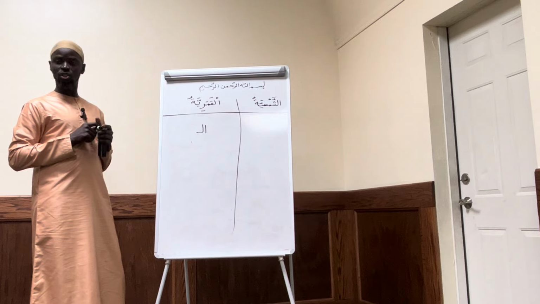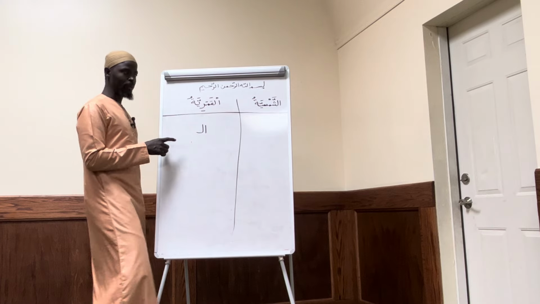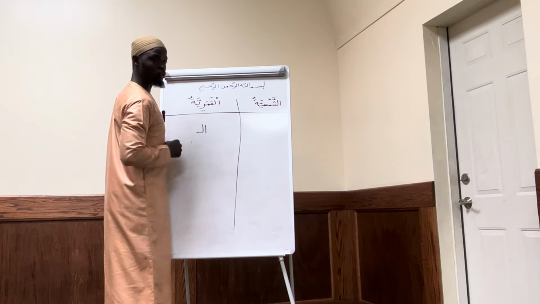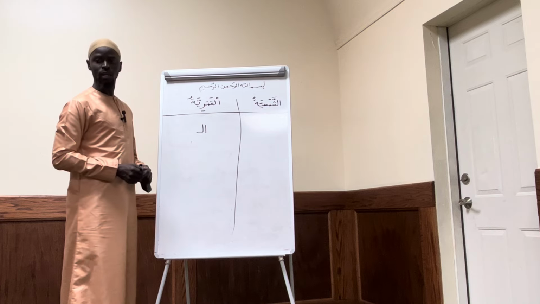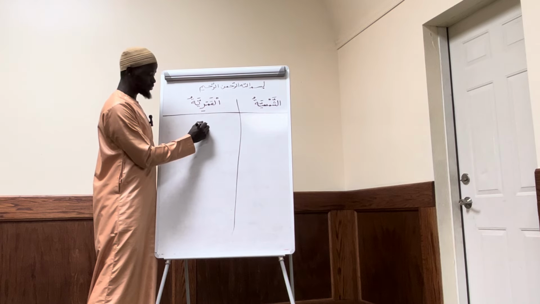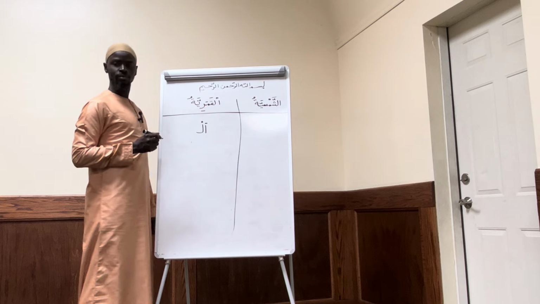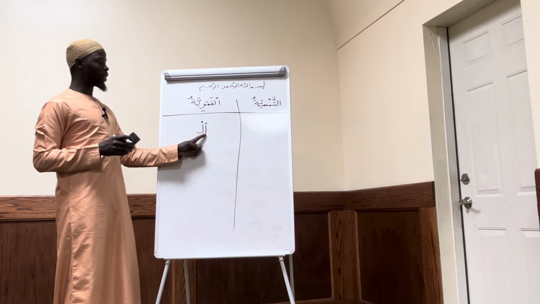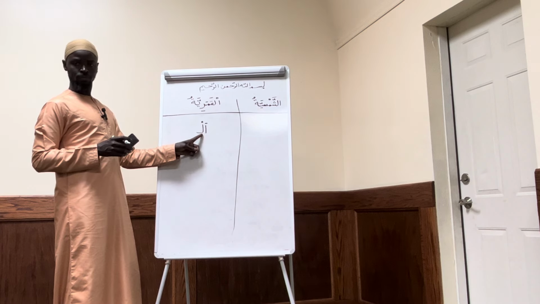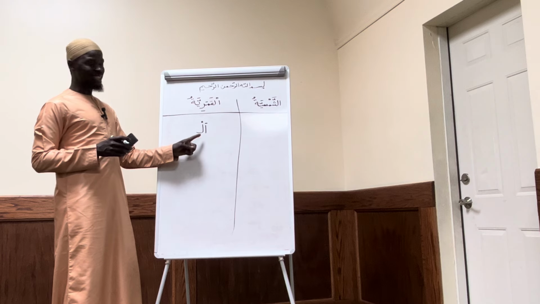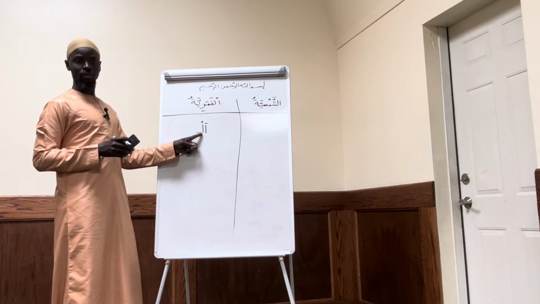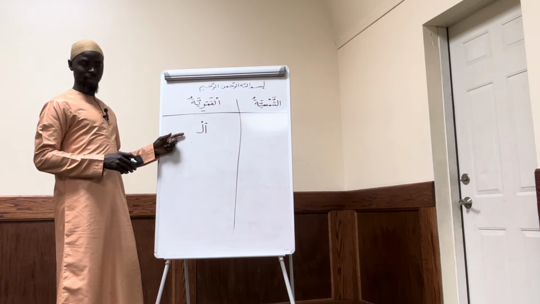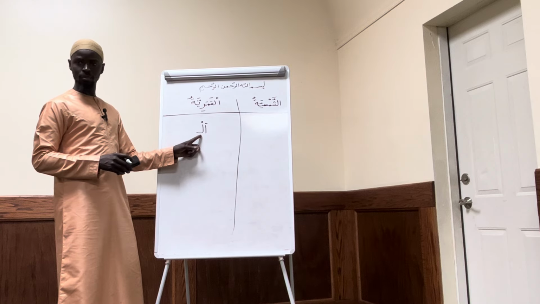Before you can have an Ash-Shamsiyya and Al-Qamariyya, even in the name they have it. One, two. So this is what they call alif wal lam. It means alif, this one is alif, and what? And lam. You understand? Whenever the lam has sukoon, that means it's a what? It's a moon letter. So for the moon letter, you read the alif and the lam and the next letter.